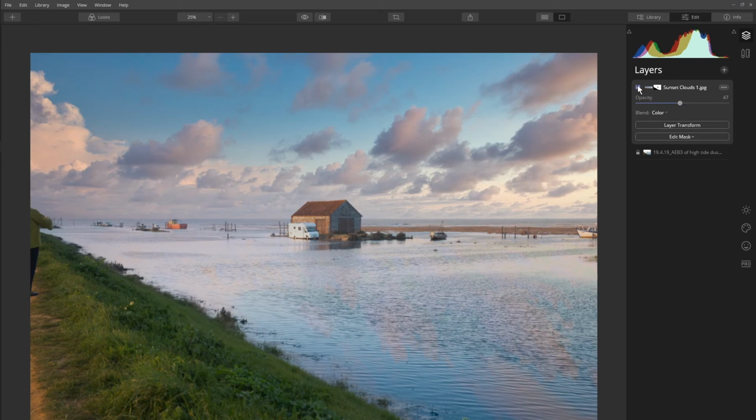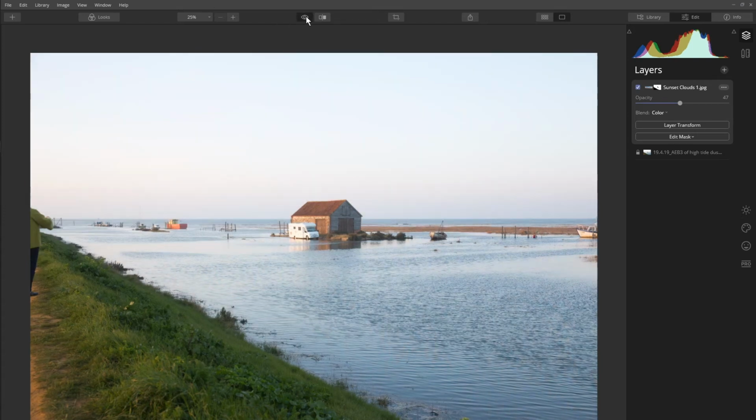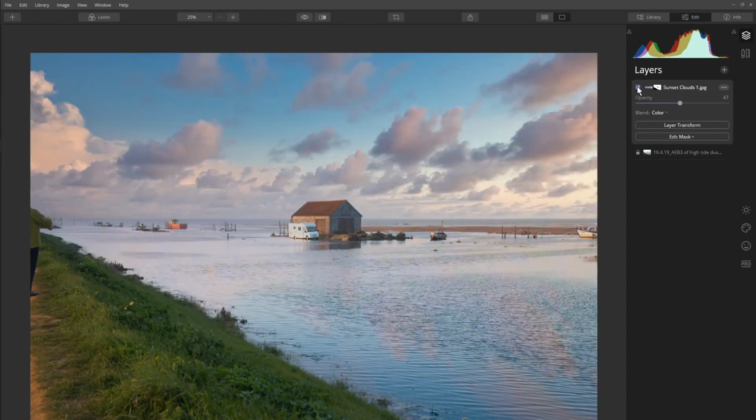So you can see a before and after, and if you turn off the duplicate layer you can see the reflection in the water. So that's how you can reflect a sky that came pre-packaged with Luminar 4.